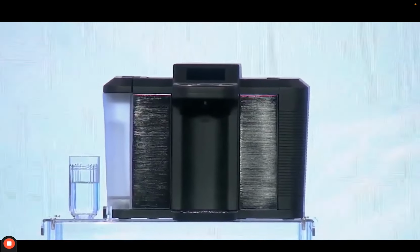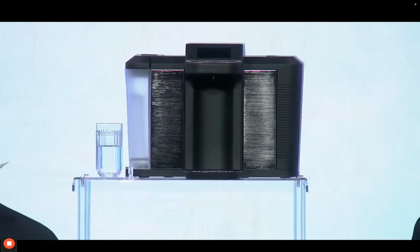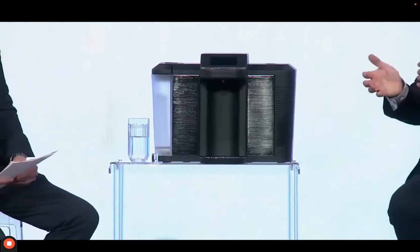Now, when we did our studies, it was all based on only drinking 1 glass per day. And actually, when we first started the studies, this was something I was very concerned about, because I thought, well, maybe you only have to drink like 100 or 200 mils, like a quarter of a glass or half a glass of water to get the benefits. So you don't have to think that you have to drink 8 glasses a day of this water. Really, I think what we're finding is that 1 glass is enough. Incredible.